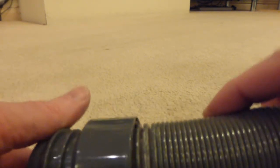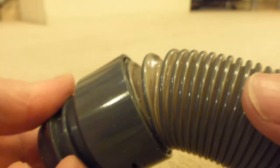That should be tight inside there, and this should revolve but not come off. But that's what was happening with the extension hose. And it's happened to other people because I saw reviews on it that the hose ends were coming off. And now I can't get it back on. How do we get the... That's it, it's going back on now. But basically that should be tight in there. It should swivel, but it shouldn't unscrew itself off the end.